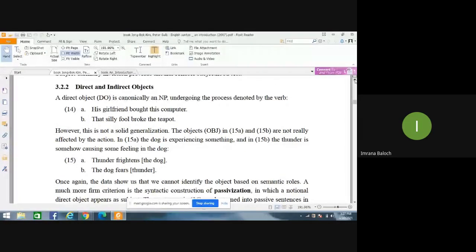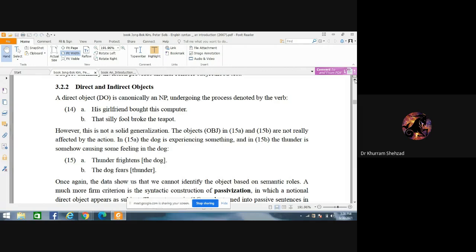Visible. Yes, sir. I am going to give you a recap of what we did in our last class. If you remember, this chapter is about grammatical functions, and last time, somehow or other, some of the semantic roles were also added while discussing them. Particularly we talked about the subject, and how we can identify it. From one of Peter Sallis's books, we read about three different tests that we can perform to find out the subjecthood of the sentence.